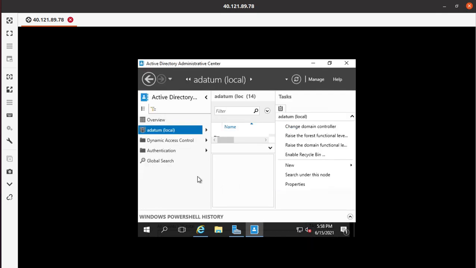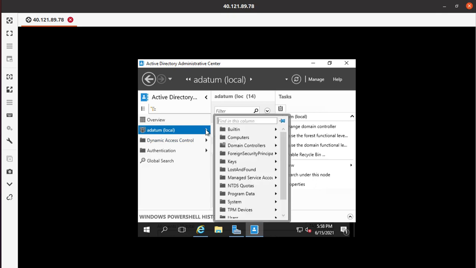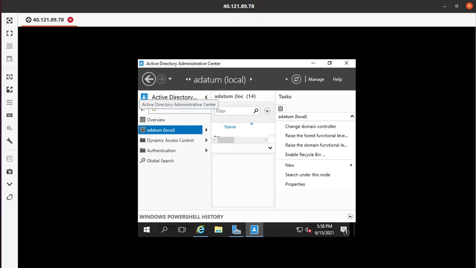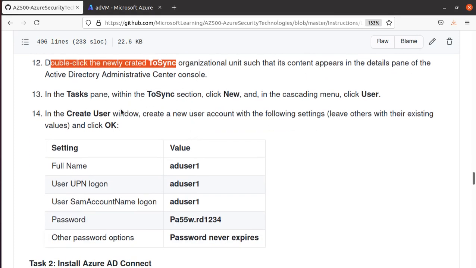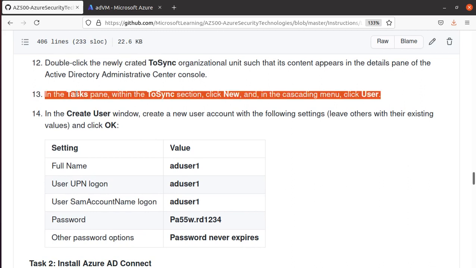So we got that organizational unit in here that we have just created. Okay, and this is showing up over here, ToSync, right? So let's go back over here, see the next step. Double click the newly created ToSync organizational unit such that its contents appear in the details pane, and next go to the task and create a user.